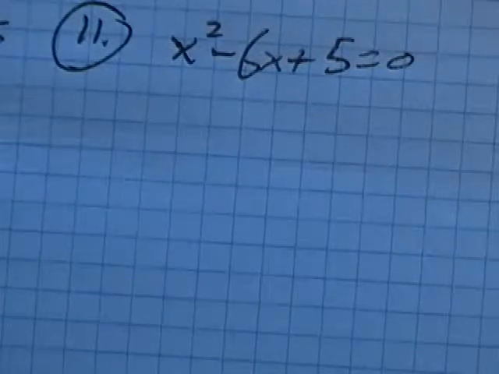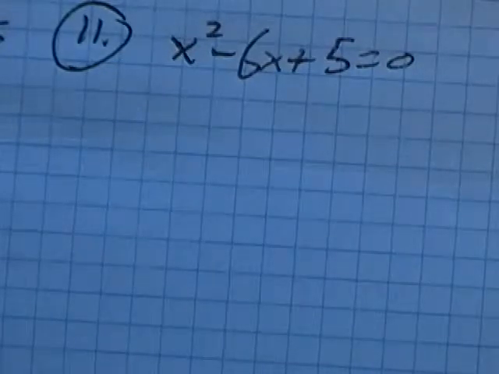This is Math 98, the final practice problem 11, and we're supposed to solve by any method. With this quadratic, I could try and factor it, use quadratic formula, or complete the square—any of those as long as I show my work.